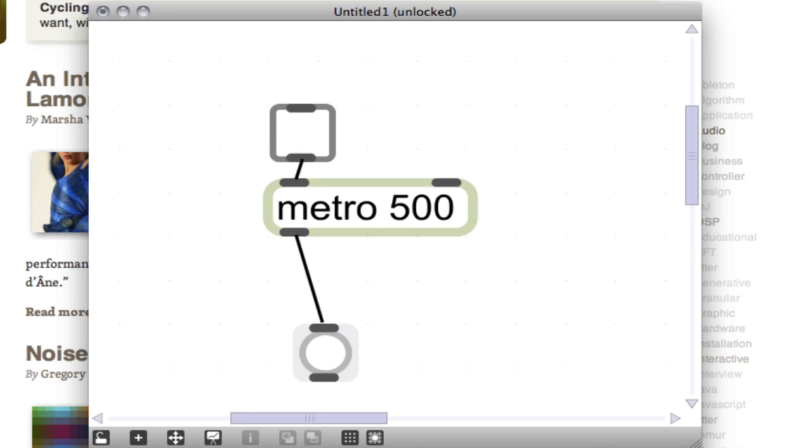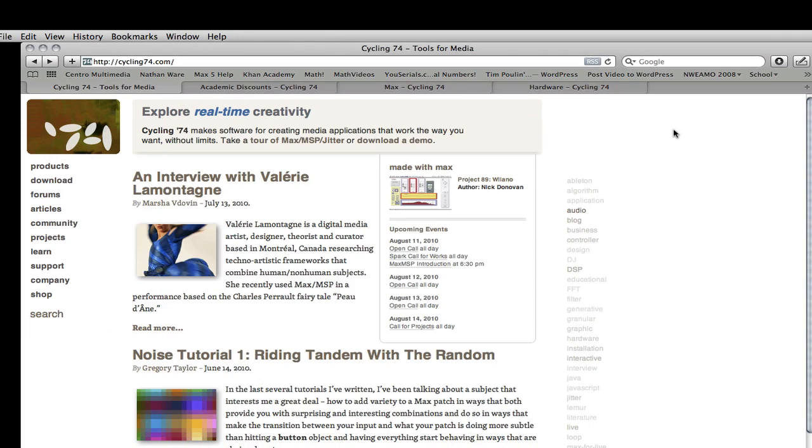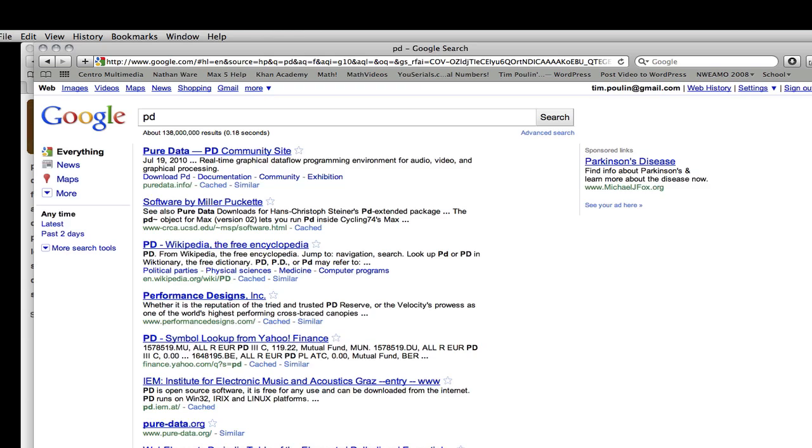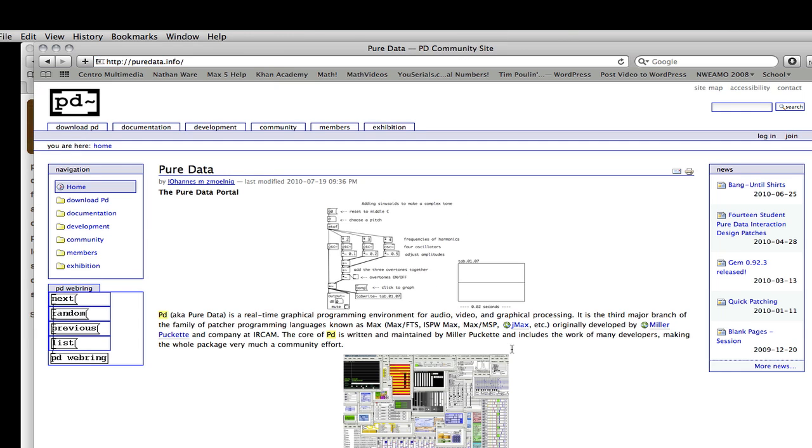One final note is Max has a free counterpart, which they call open source, so people can modify it and make it better as they wish. It's called PD. PD is created by the same person who originally created Max. Okay? And it stands for Pure Data. This is free, and this can be used on Macs and PCs and stuff as well.